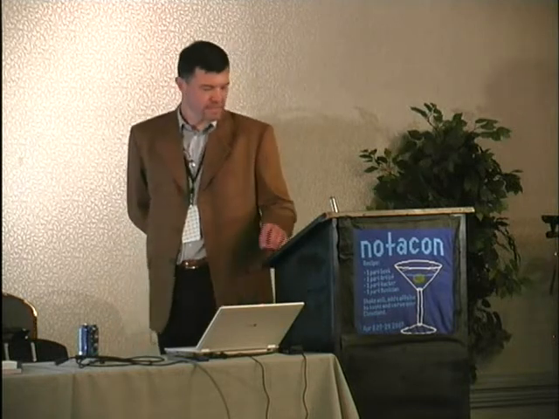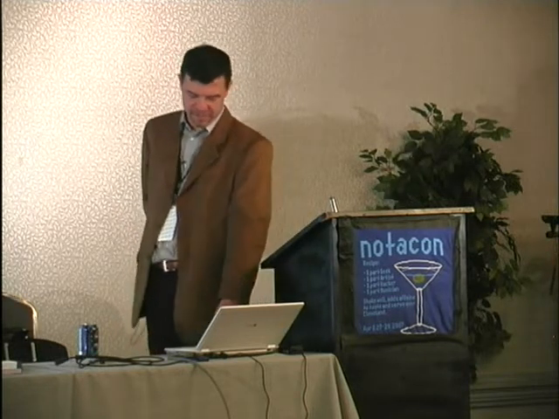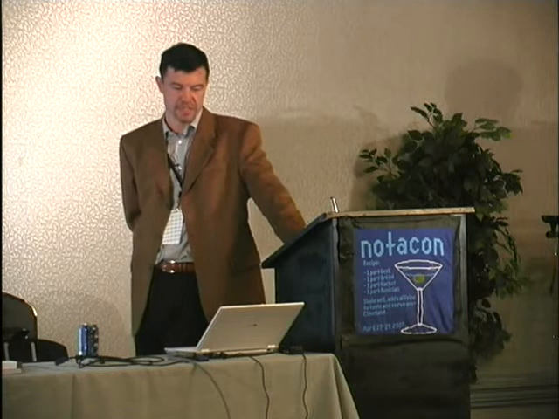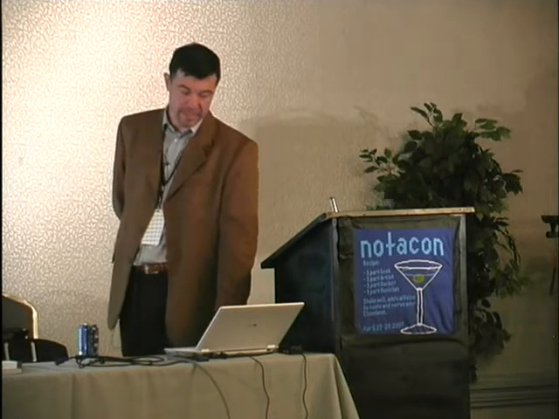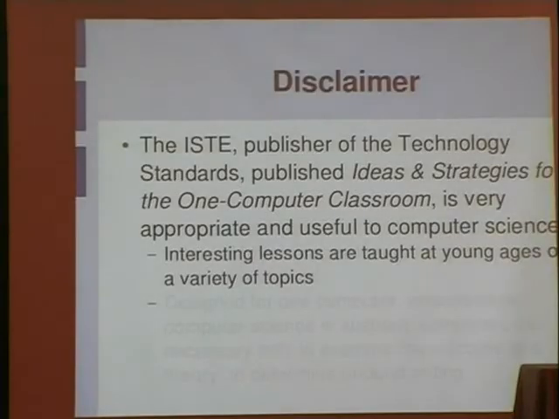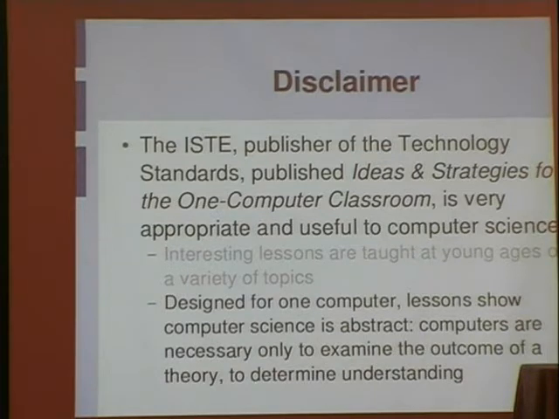There's a disclaimer on this because of the initial critique in the beginning. The ISTE, which I said was the publisher of the technology standards, also sponsors a lot of other books. One of them was Ideas and Strategies for the One Computer Classroom, which I think is extremely appropriate in its contents. It's good because the lessons are taught at very young ages on a variety of topics. And because it's designed for a one-computer classroom, the lessons show that computer science is more abstract. Computers are necessary only to examine the outcome.